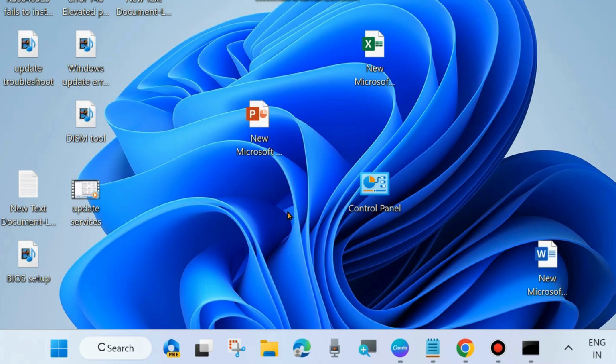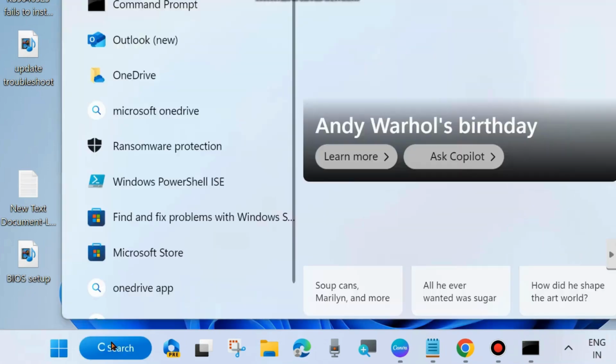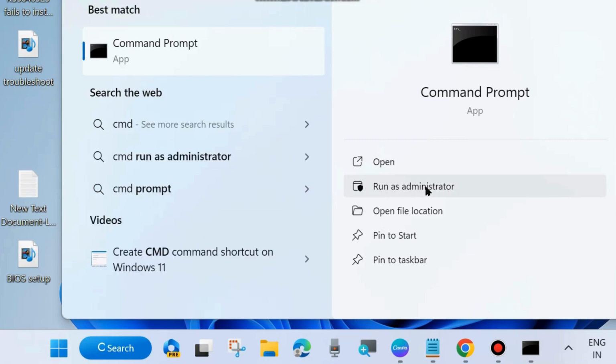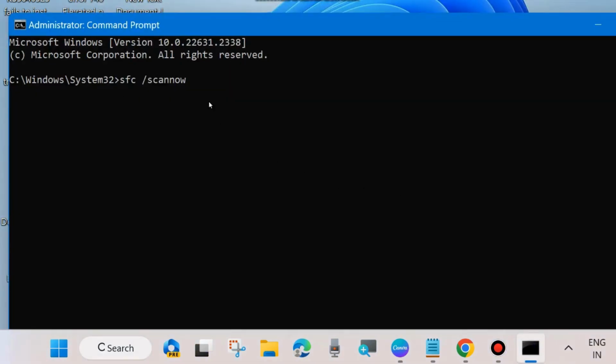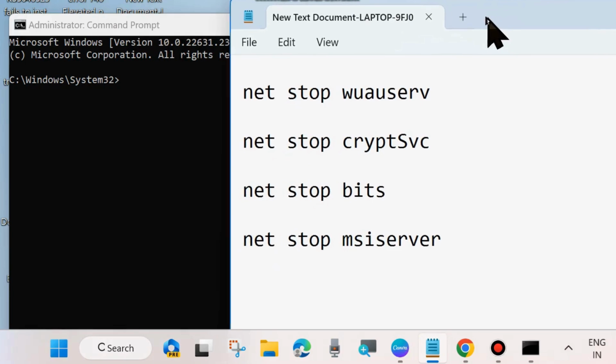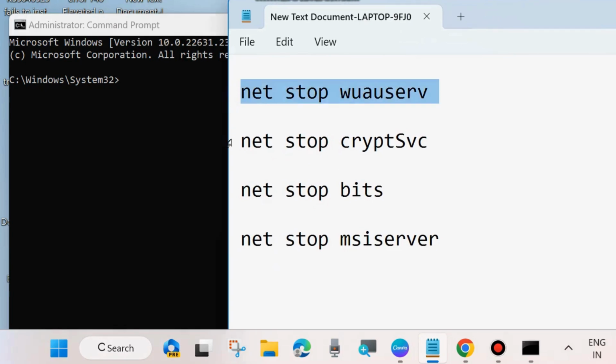If not, go to the next fix. Go to Windows search again, type cmd and open command prompt window in run as administrator mode. And in the command prompt window, execute the commands as shown on screen. Windows Update components: execute all these 4 commands first, one by one, followed by the enter key each time, to stop these 4 services. All these command paths will also be available in my video's description box. You may copy from there.